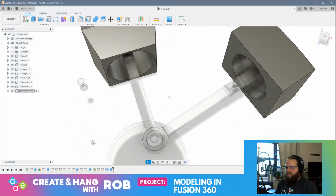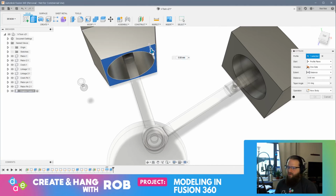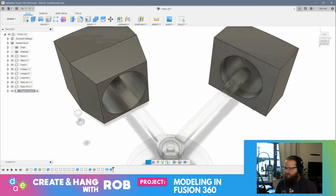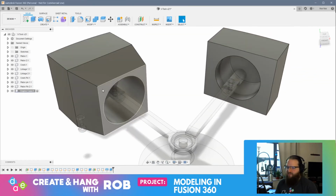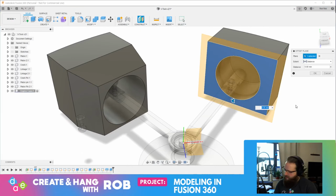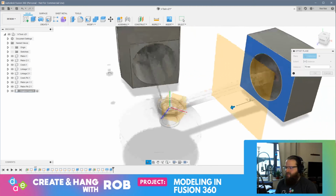All right, and then essentially what we'll do is pull this down to a certain point, and we'll do the same thing over here. Like I should be able to now extrude this face, right? If I want to, down, wherever it needs to meet. So I'm going to undo that, and now we'll do the same thing here. Now, the thing I don't remember is how far I pulled this down. I think I had offset of plane, and I think I did 70. I think it was 70.